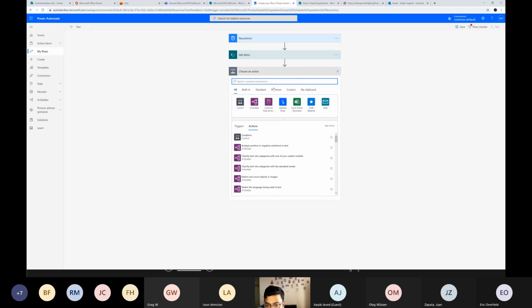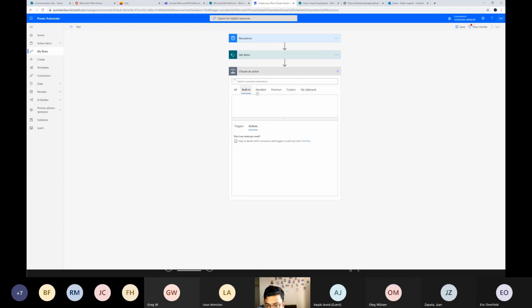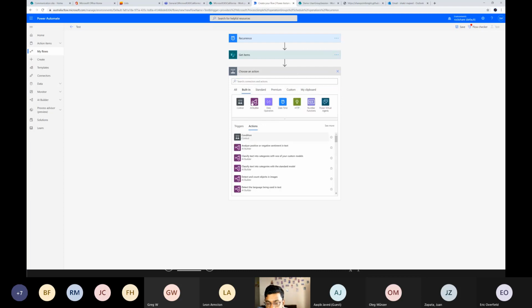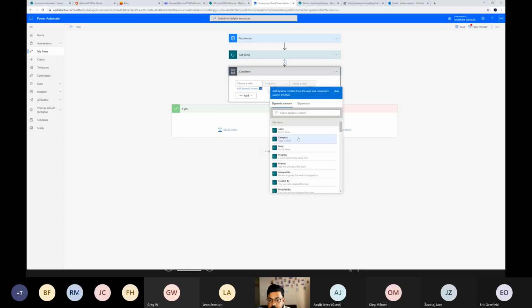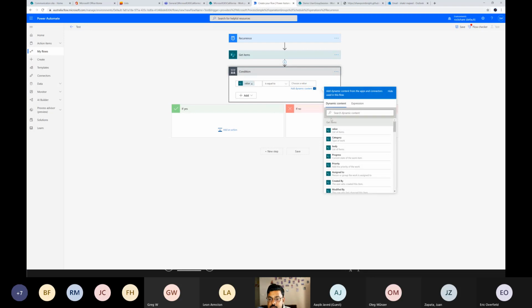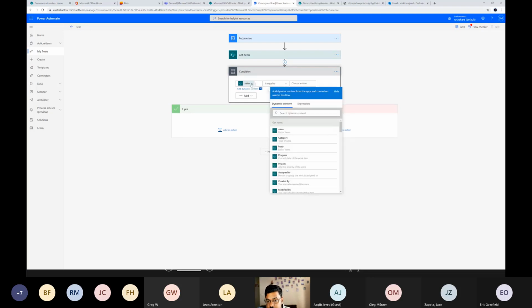So you can loop into this one and see, okay, let me put a condition over here. Condition, and say if it has this value. Let me choose something else, priority value.